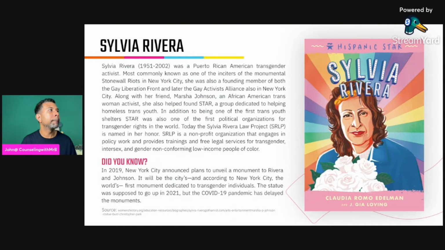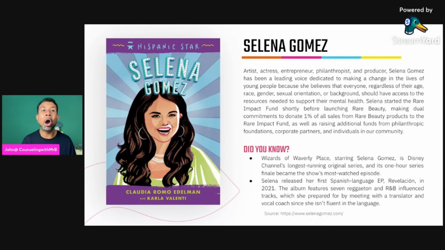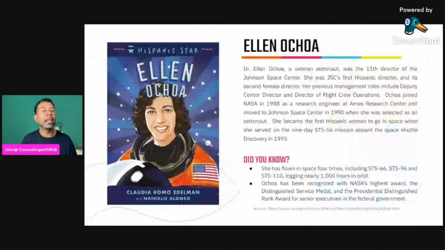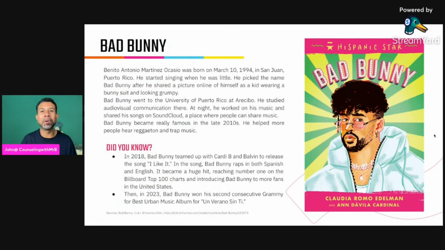Silvio Rivera. Some of these people they may already be familiar with, but you can share fun facts about them, such as the Did You Know? Sonia Sotomayor, Ellen Ochoa. So a famous astronaut, a famous woman astronaut, which they need to see. And of course, Bad Bunny. So some of them have probably heard of Bad Bunny.